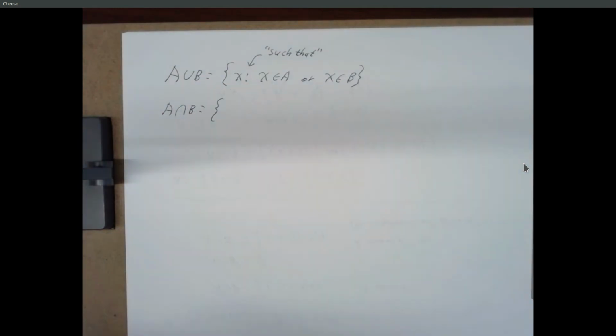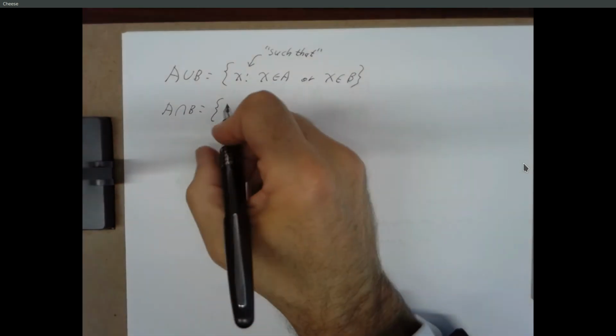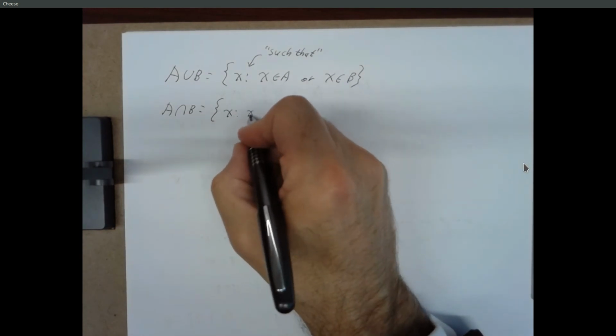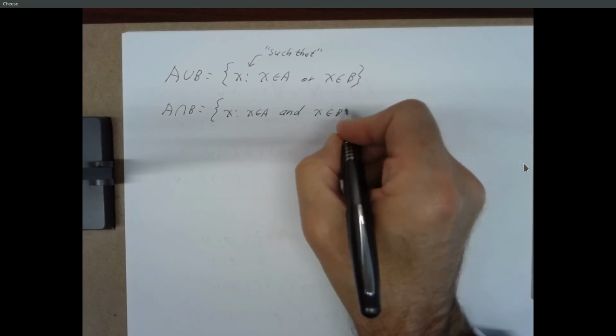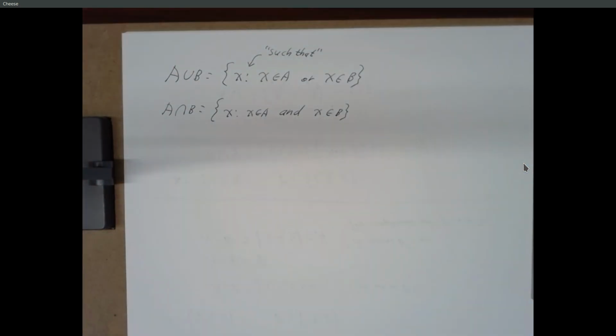So what do you think A intersect B might look like formally? The set of all x such that x is in A and x is in B. Now, I haven't specified what x comes from. There's got to be some notion of a universe, but I'm assuming that that's understood, right? It depends what universe we're working in, but it's presumably a universe that contains at least all the stuff that's in A and B, so that this makes sense.